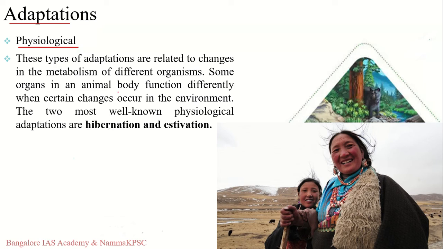For example, take Tibetans. In this particular image, you should be able to see Tibetans. Now, Tibetans thrive at high altitudes where the oxygen level is 40% lower than at sea level. Breathing air that thin would make most of us sick. But the bodies of Tibetans have evolved through changes in their body chemistry, through genetic mutations that allow them to use oxygen far more efficiently without the need for extra hemoglobin.